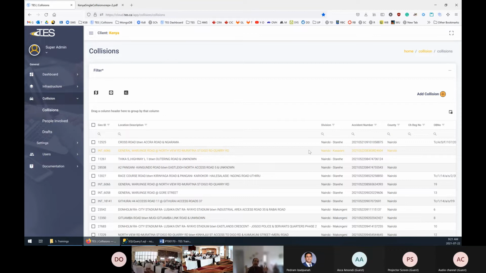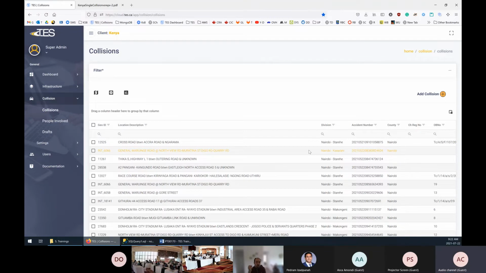So a collision has a property that says whether it was a fatal collision or an injury collision. It means that in each collision there might be multiple people who were injured. Does it make sense?